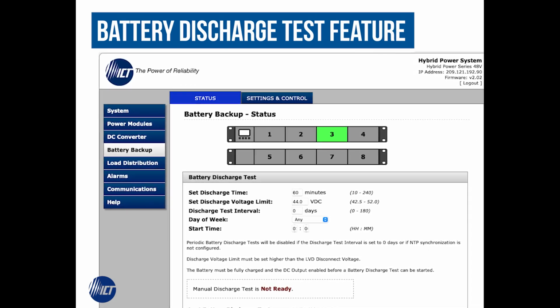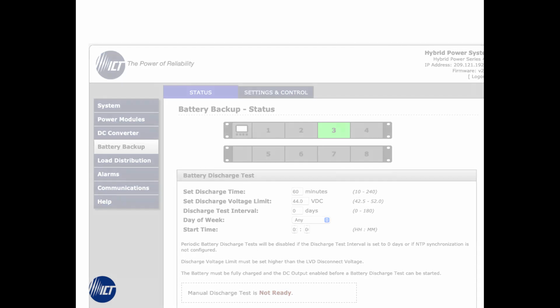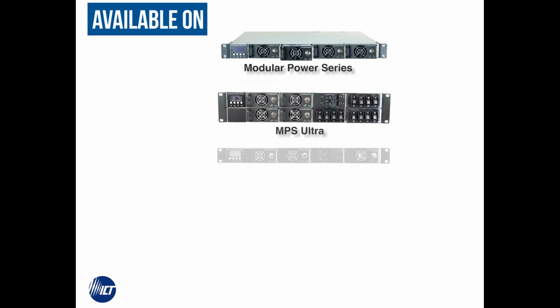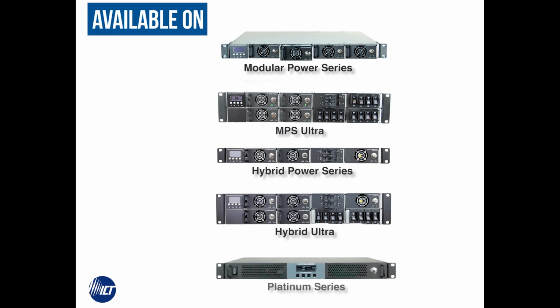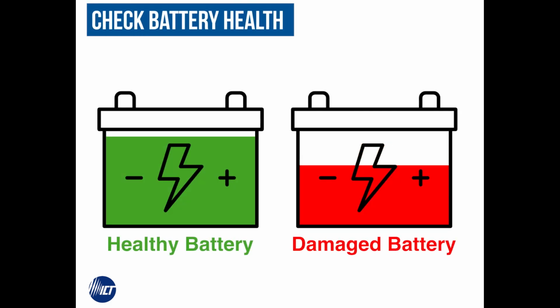The purpose of this video will be to illustrate the Battery Discharge Test feature available in many of ICT's product families, such as the Modular Power Series, the MPS Ultra, the Hybrid Power Series, the Hybrid Ultra, or the Platinum Series DC Power System. The purpose of the battery discharge test is to determine whether a battery bank is functioning correctly and is able to provide sufficient backup power as is expected.